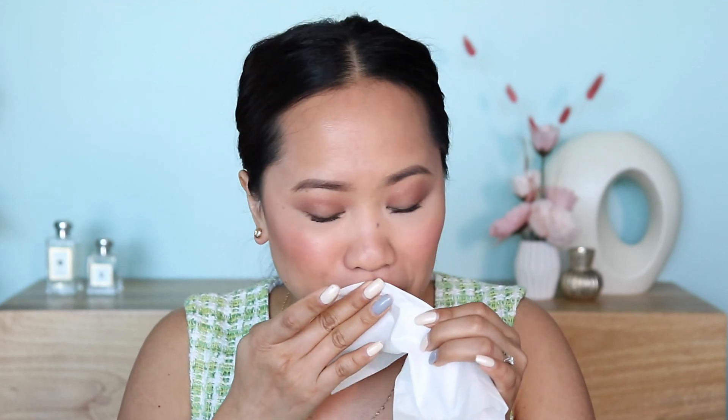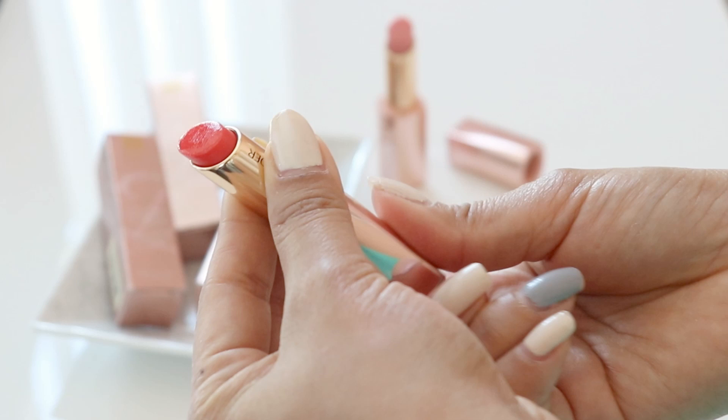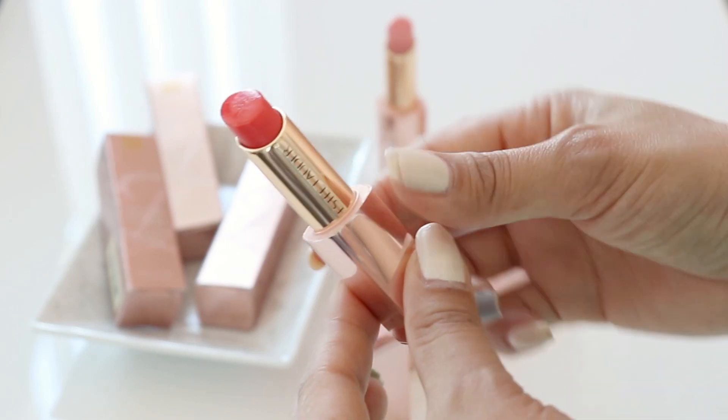Let's jump into the next color — maybe this one will give me a little more color. I'm hoping, because I really bought these balms wanting to use more balm in the summer and winter, but I want some color — color is important to me. Lips are clean now; let's jump into Sun Crystal. You can see there is definitely color in the tube, so I'm hoping it will be more pigmented. I like that they have the shade name printed on the bottom as well. Let's apply.